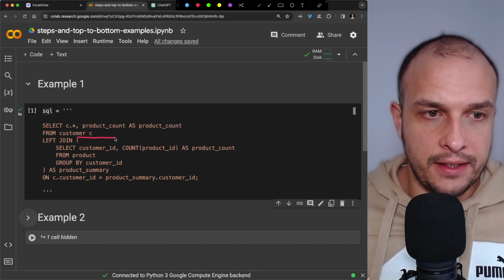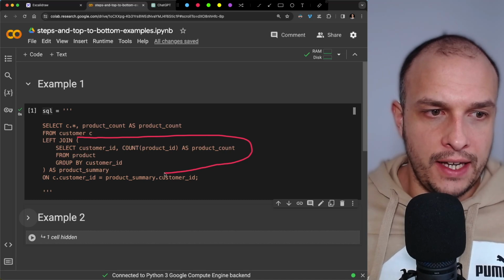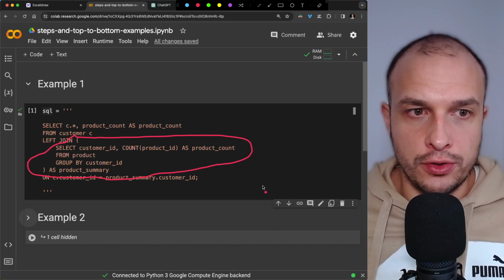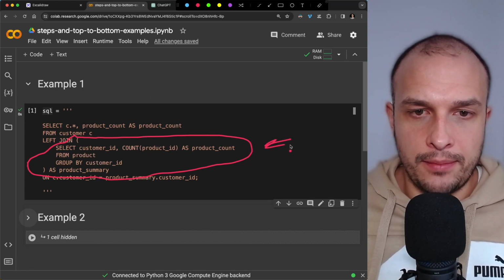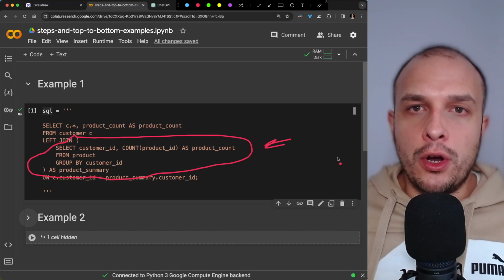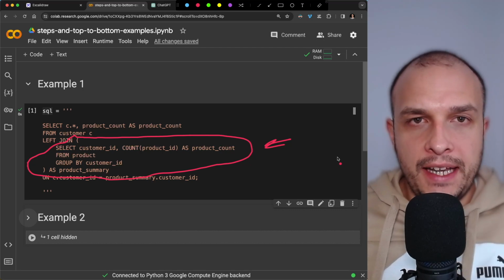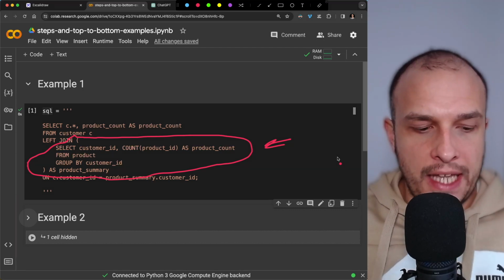Subquery, this part where we enclose a query in parentheses, allows us to break our logic into steps. That's the first step. And let's look at a more complex example that breaks logic into steps.